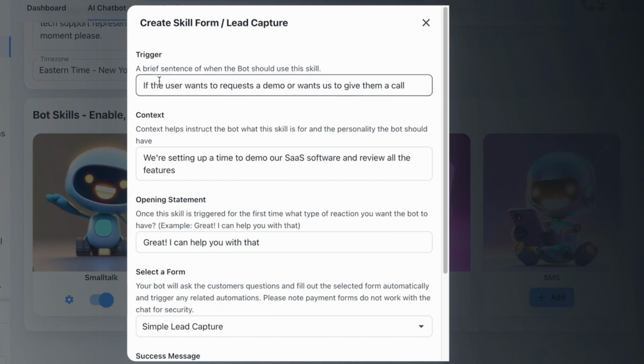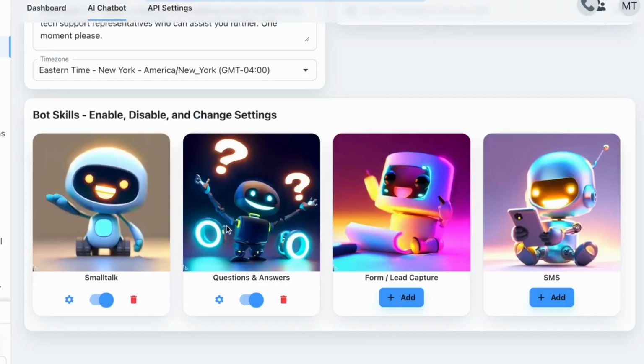Now at the first part at the top, you're going to see there's a trigger. Now what is a trigger? When someone is chatting with your chatbot, the trigger tells them where this message should be routed to. So if someone says something like, "Hi, good day, how are you, how you doing?" that's going to go to small talk. If someone asks a question about your business, it's going to be handled by the question and answer skill.